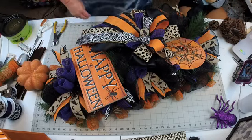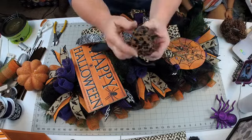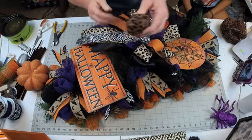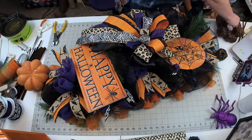Okay, hand me. So we've got these two. They're so cute. So I want a bigger one. And we're going to do a bigger one down here.